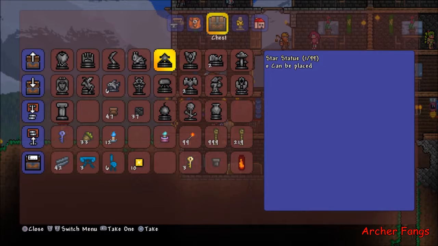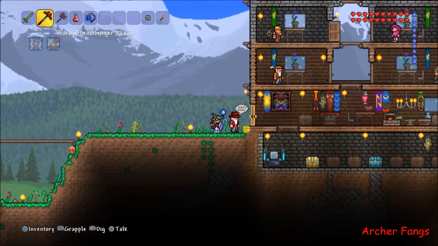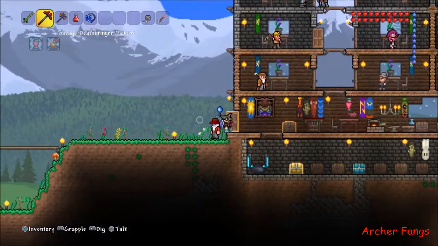So yeah, I could make a fish statue and it will spawn a lot of golden fish. I could make us get some stars for mana regeneration. A heart statue, which I don't have, will give you hearts. A bunny statue will spawn bunnies, stuff like that. Also, not all statues can be activated with switches, only a few.